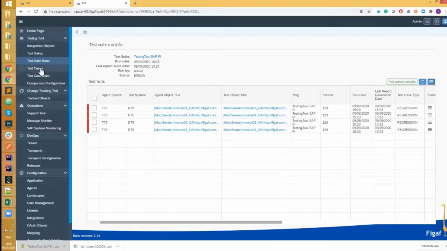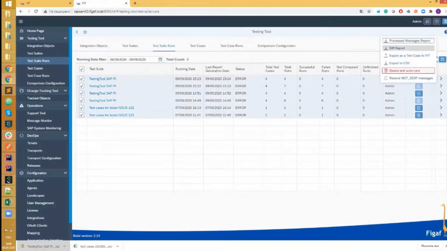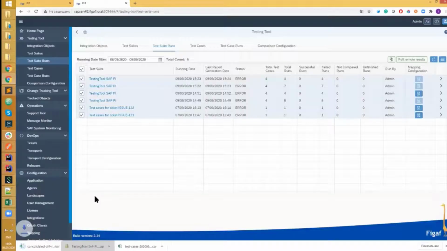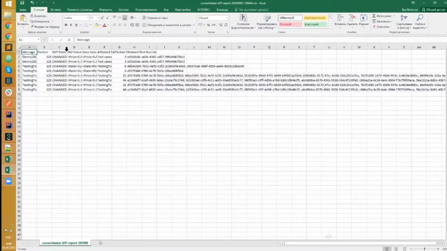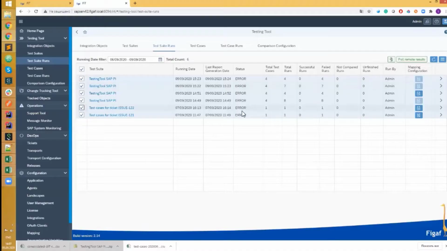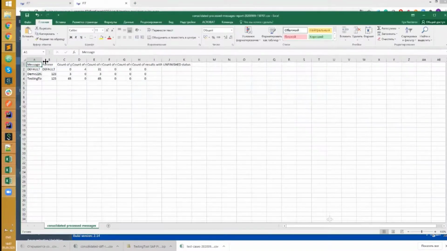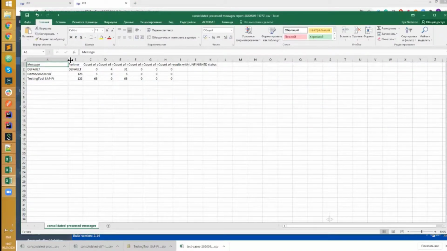Yes. And the same reports are available in runtime format generation, so you can select any test suite runs, for example, and build a diff report or, for example, a process message report. They all will be available. And this is a good thing. For example, if you finished some large wave of testing, you can select many test suite runs and prepare some overview. This is especially useful for the process message report, because it will calculate all metrics on how many messages you sent and received from a PO system.